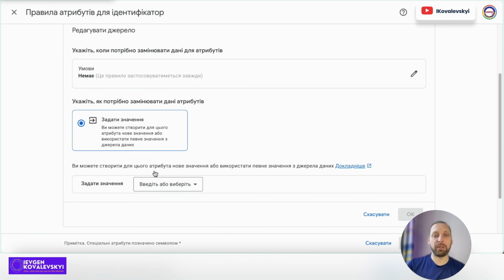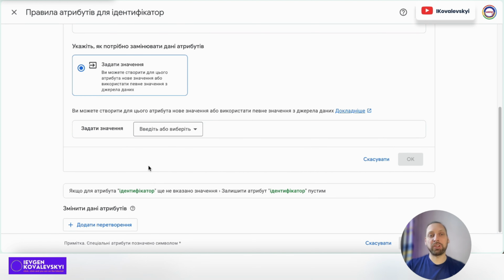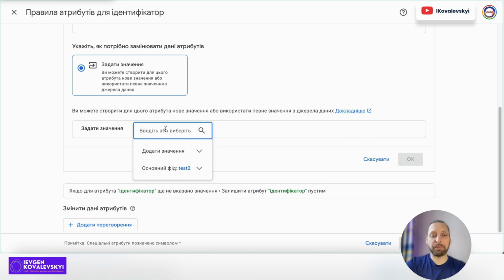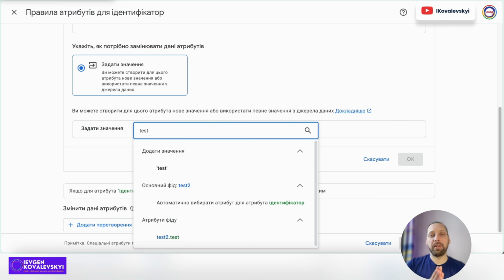So we scroll down to the bottom. You can use any method here. I prefer the first method, it's simpler. We click here to set the value. Let's write the value. I'll write test as an example. You can write whatever you want. This will be the prefix for each identifier. It'll show that the product is from this specific feed. Here, when we've written it, our word is in bold. We click on it to select it.